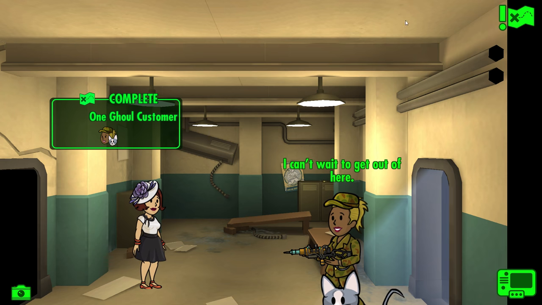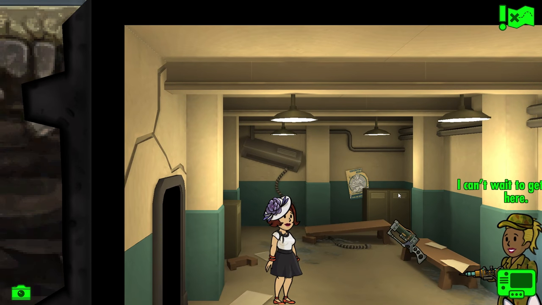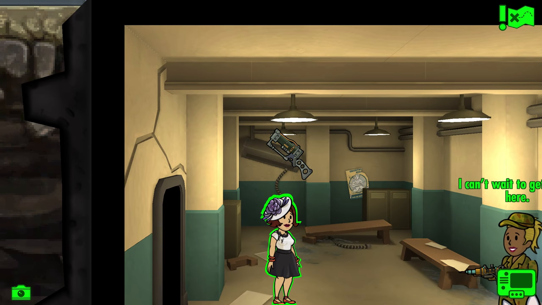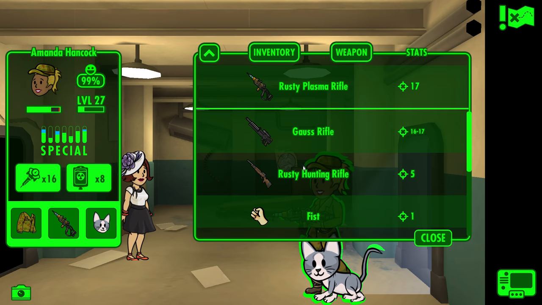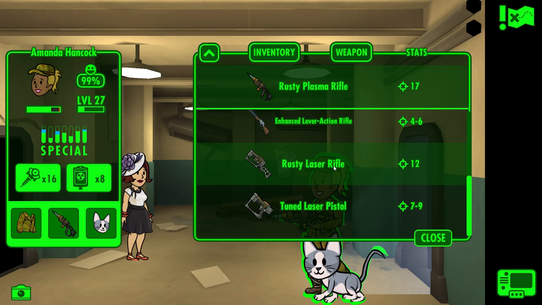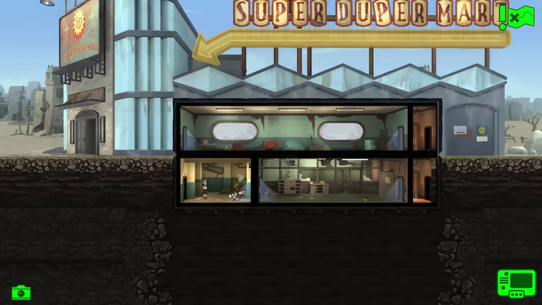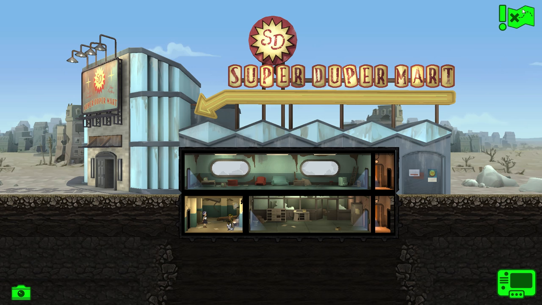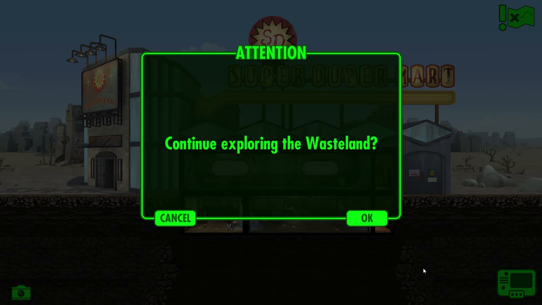Nice. I've already gotten 2 from a previous thing. I can't wait to get out of here. Yeah, me either. I thought maybe she was going to be coming back with me. So what did we just pick up there? We have a rusty laser and a tuned laser. Nice. Alright, so I guess you're not coming with us then. Alright, well, screw you. We're heading out. And rescue Sierra Petrovita.